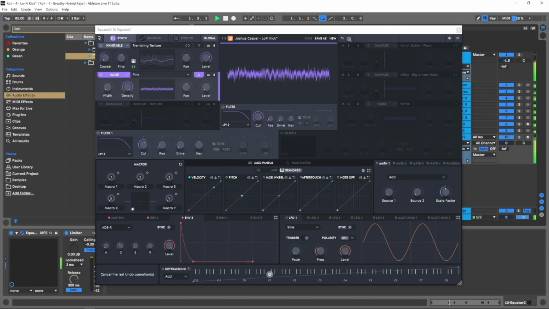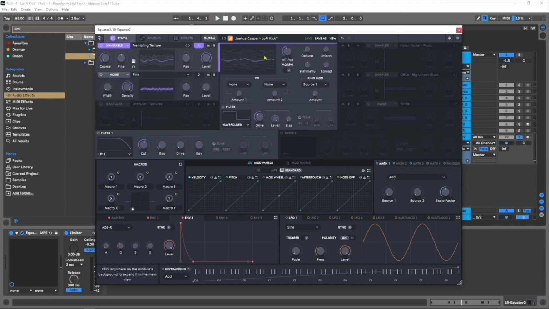In this video, I'm going to show you how to use Equator2 from ROLI to make a really great lo-fi kick drum. It is full of character and really easy to change that character by using a wavetable. We're only going to be using two sources and just a little bit of routing to make this sound.